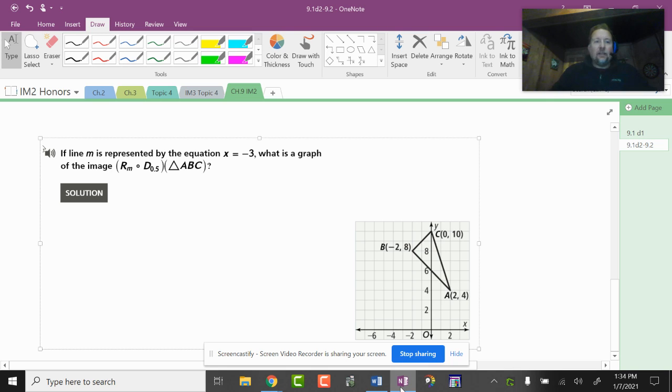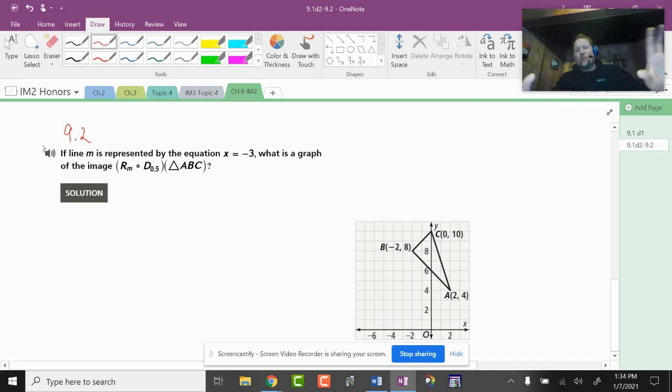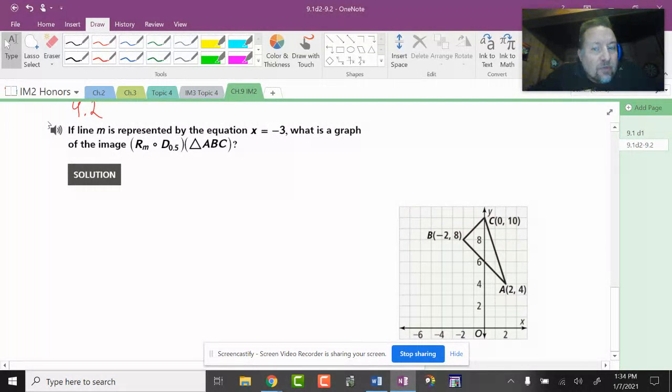Okay, so this is the beginning of 9.2. This is what I was worried about, the notational things. I've never seen this in any book. I'm going to keep this real light on the test when we come back. I still will expect you to be able to do something on this.